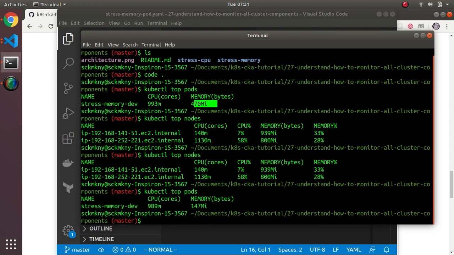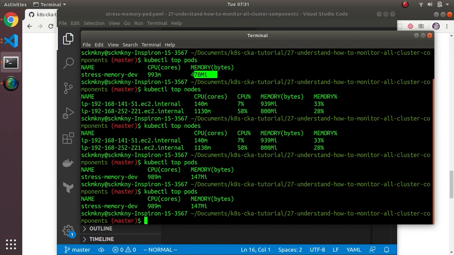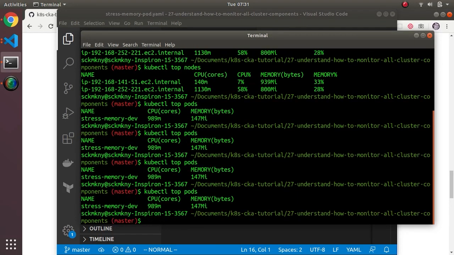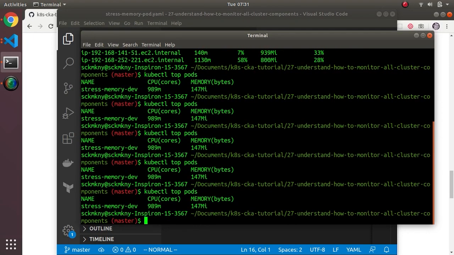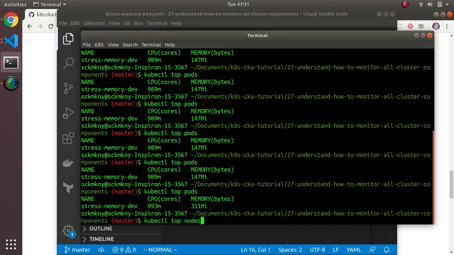One thing I noticed is that the memory usage with this tool for putting pressure on memory is not as consistent. I'm not sure what's going on here, but earlier we saw it 500, but right now it's only using 147 megs of memory. So either way, that's unfortunate. Okay, now it's creeping back up.